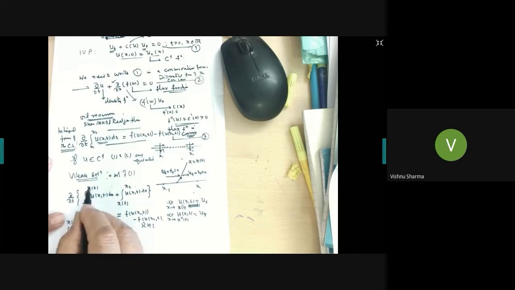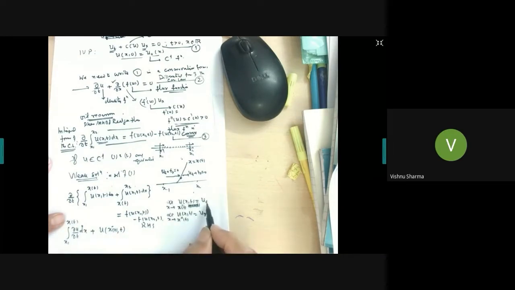xt on the left. Am I right? Yes, that value is xt from the left. So this is nothing but your ul. I will write this as ul. You have to just use the Leibniz rule only. But here it is a constant, so here this vanishes, right? Into this, we get dx/dt.